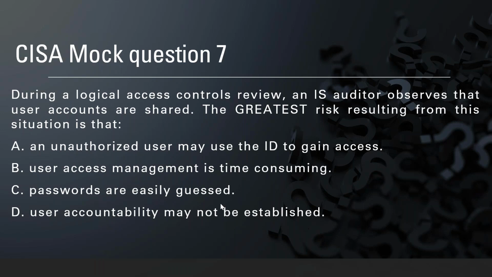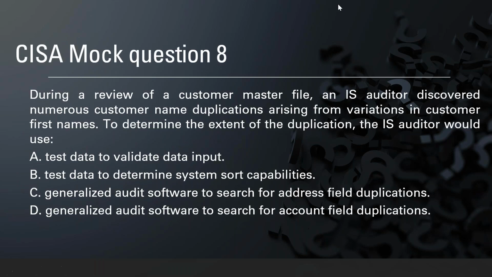Yes, many of them have answered it right. It can be a thin line of difference between A and D, but D is more important. Unless you are able to pinpoint who you have to contact for any user access deviation or for any violation relating to the user, D is very important, the accountability needs to be established. So D is the right answer in this question. Many of them have answered it right.